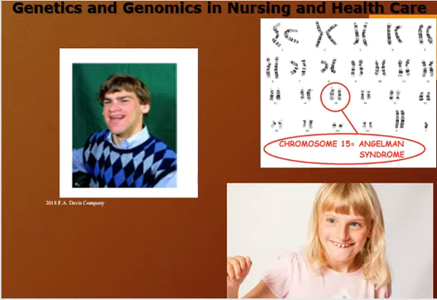So here is a picture of the karyotype of Angelman syndrome, and to the left is a male affected with Angelman's that came from your textbook, and down here is a female. You can see some of the features that we talked about. It's hard not seeing a video of some of their actions, but definitely a lot of smiling, a lot of laughing, just appearing very, very happy children, but with some significant delays.